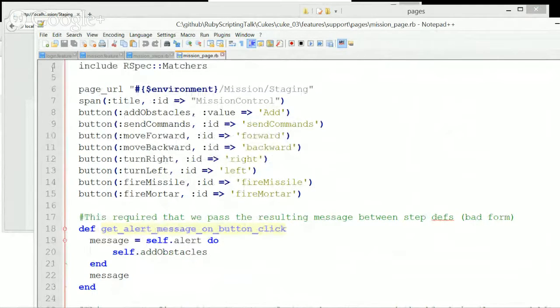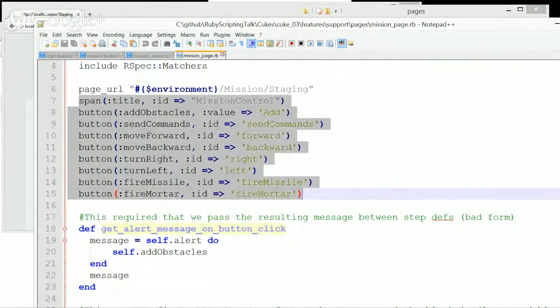And then all of these methods will create methods that we can interact with the elements on that page. In this case, there are a lot of buttons and a span that is the title of the page.